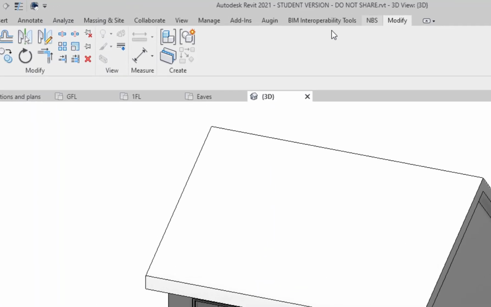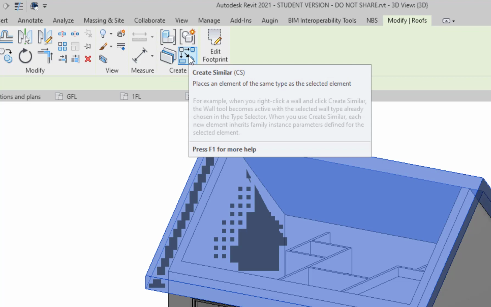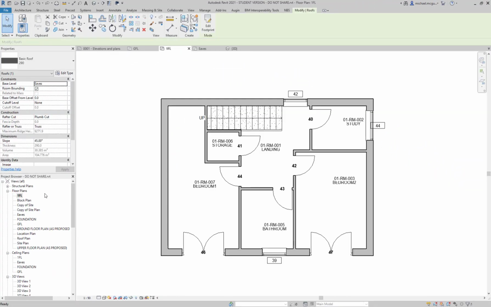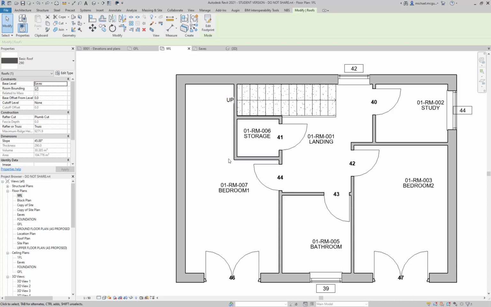If we go to Modify, here in the Create palette, if I click an element, this pops up, Create Similar, and here's how it works. So if I head to the first floor, in this case, and I'd like to edit this space and add a new wall in. If you have a model that's got multiple wall styles, multiple window styles and door styles, etc., and you want to add a new wall using one of the styles that are already modelled, or a new window, even a door or a room, this works with any element already in the model.